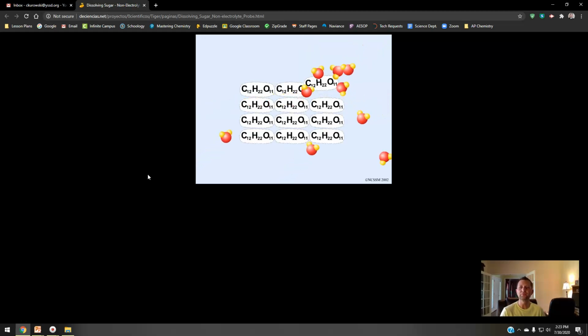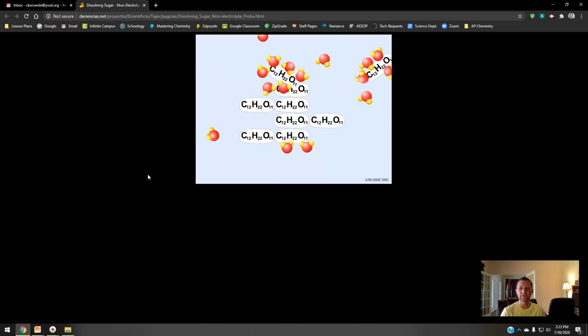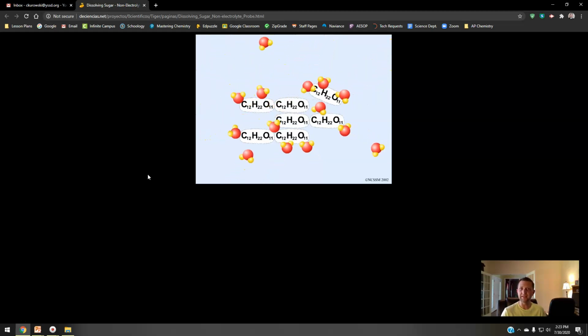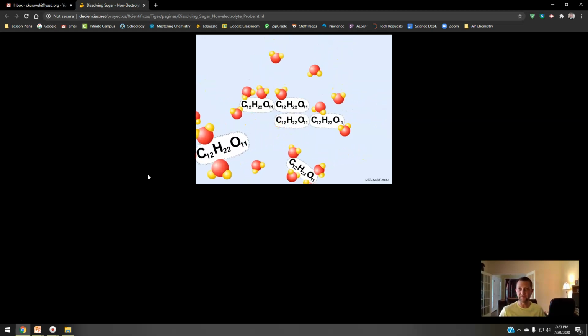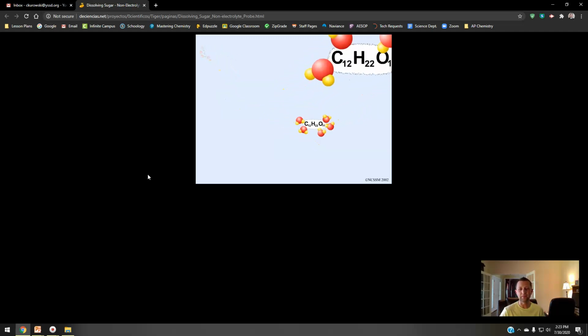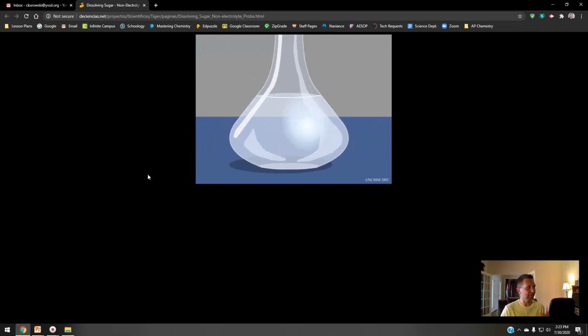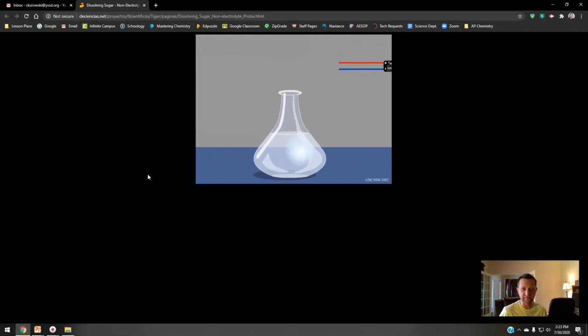Now it starts to dissolve. What's happening to that formula of sugar? Nothing, right? It's still C12H22O11. Because the formula is the same before and after, the identity is the same before and after. These particles are just moving further apart with the water molecules surrounding them. That is a physical change. Dissolving is a physical change. Your identity is the same before and after. If this somehow dissolved and the formula changed into something else, then it would not be a physical change. And the fact that it doesn't conduct electricity, that's a physical property. That's an intensive property that I just mentioned. Okay?